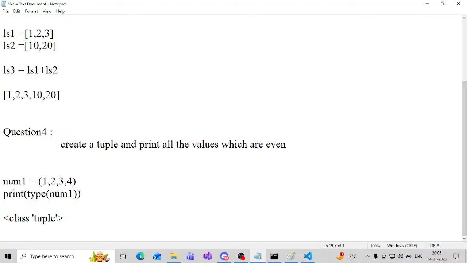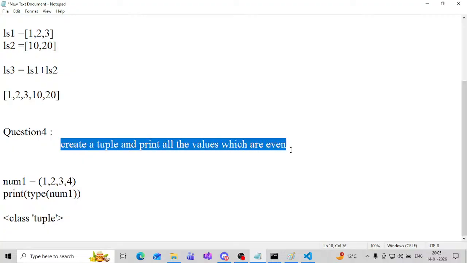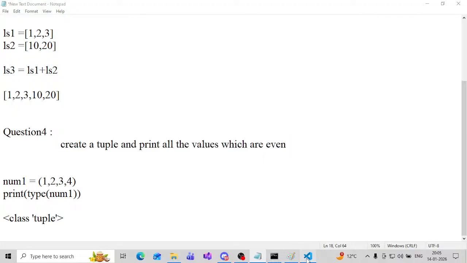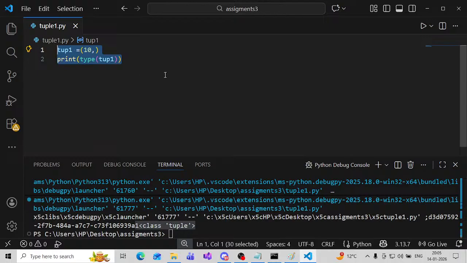But the question is create a tuple and print all the values which are even. There are different ways. You can do looping. Without loop, yes, we can do it. I'll show you.